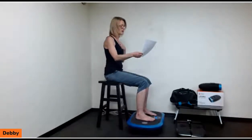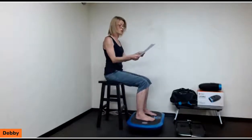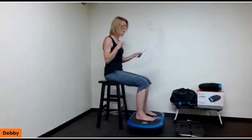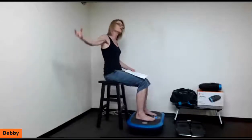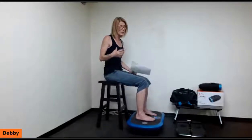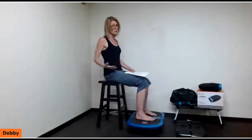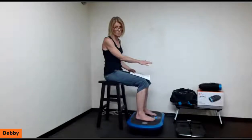Interesting little fact here. Okay, so whole body vibration does not require much recovery time, as well as reduction in the feeling of fatigue after training. So I already knew that. But what this is also saying is it doesn't require much recovery time compared to traditional activities. So you're exercising at the gym or you're biking or whatever you may be doing, you need some downtime. You need some recovery. Maybe you use some tools now to do that. I'm going to get into some specific recovery tools here next.